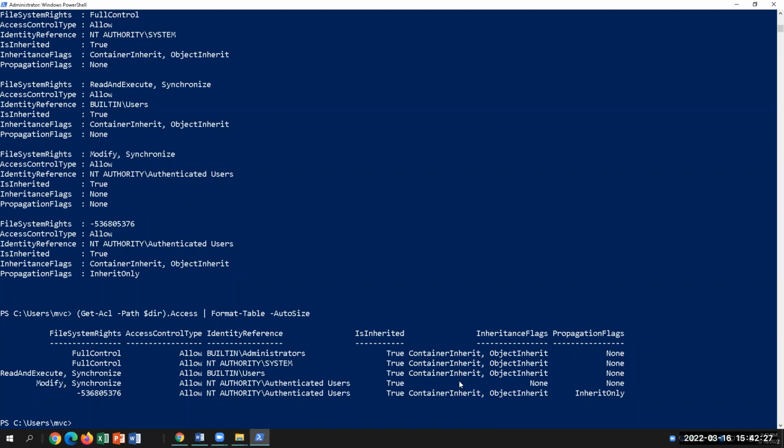Okay, so this gives you an overview on whether things are inherited, right? What was allowed, okay? Better picture than this, right? So some people prefer top down and some people prefer it this way. I like things in tables, and also you can extract data from this and export it out.